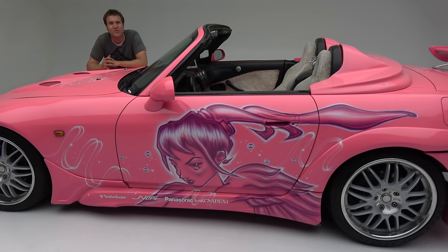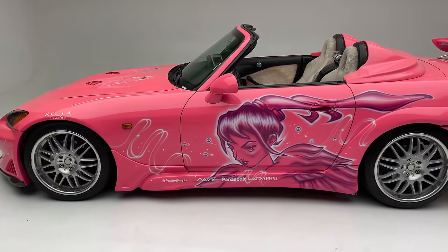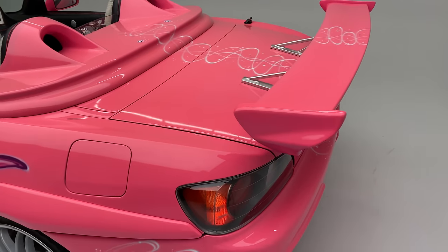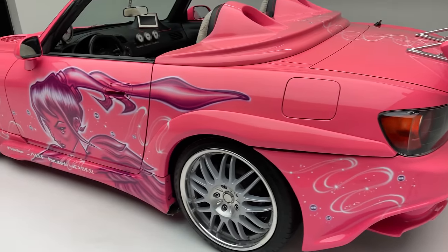I'm gonna start the quirks and features of the Too Fast, Too Furious S2000 on the outside. In the movie, this car was driven by Suki — obviously a female character — and apparently they wanted a color scheme to suit, so they went with pink. They have graphics on the side airbrushed by an artist named Noah Elias, who did a few other movie cars and some art car type things. The graphics look really nice on the outside, and it's a pretty cool look given what they were going for.